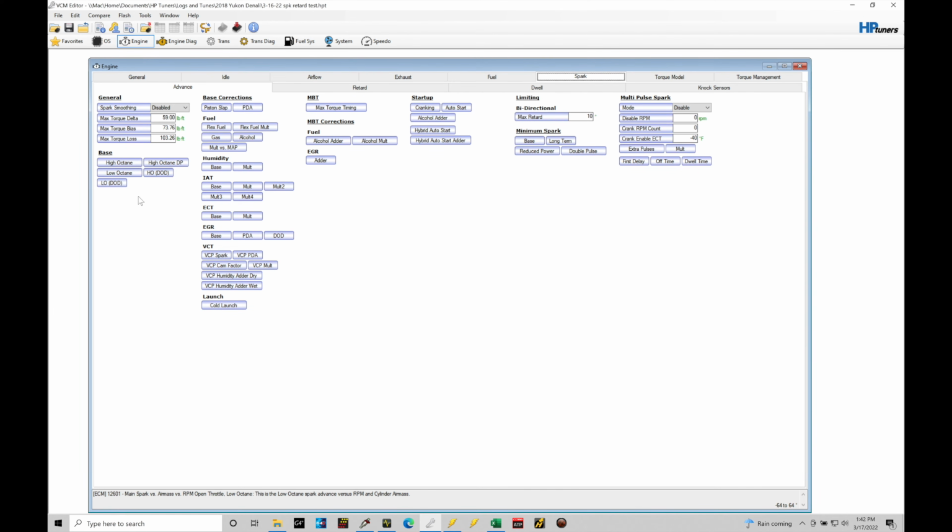And then if we're below that amount of timing, so we're below maximum brake torque, we're not going to make as much torque. And if we're above that, we'll be having too much ignition timing and not gaining any benefit from that. So we always want to try to get to or get as close to maximum brake torque as possible. A lot of times it's not going to happen because we just simply don't have good enough octane of fuel to prevent what we have known as knock. So we're typically knock limited before we reach maximum brake torque.